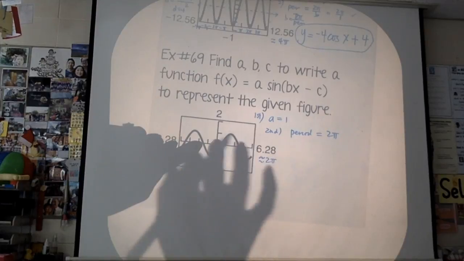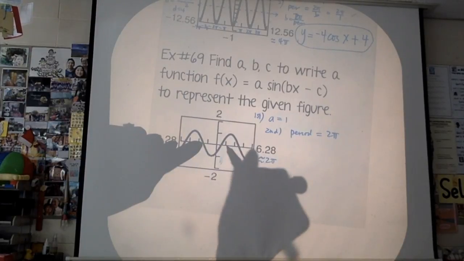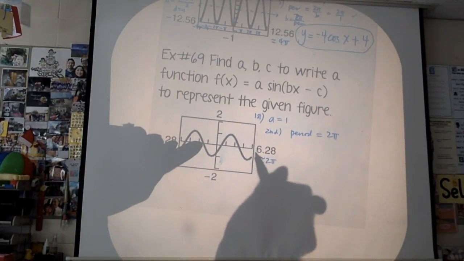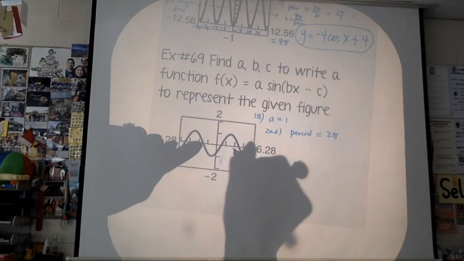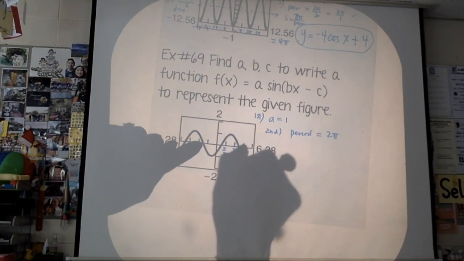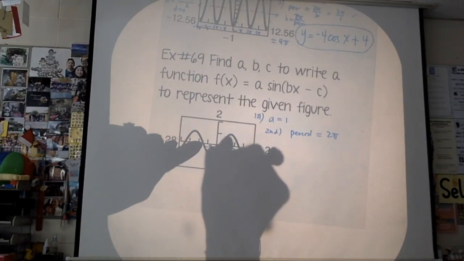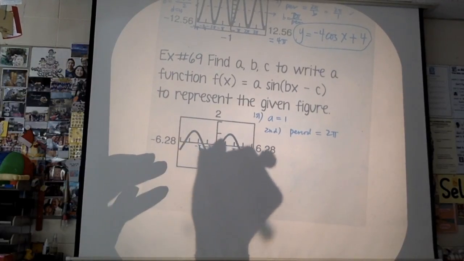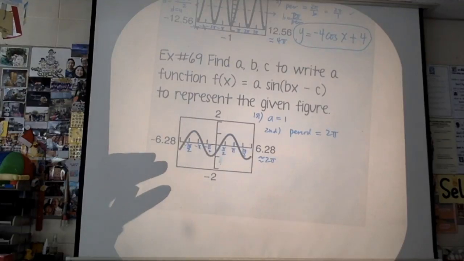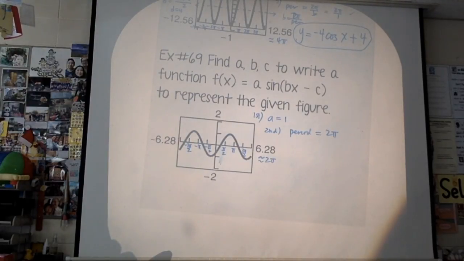And I know you're going to complain to me that this is hard to say, but 1, 2, 3, 4 is 2 pi, right? That means this guy must be pi. That means this guy must be pi over 2. This guy must be 3 pi over 2. And this guy is negative pi over 2. So make that kind of assumption on your own, okay? All right. But you know, there's so much you can do.